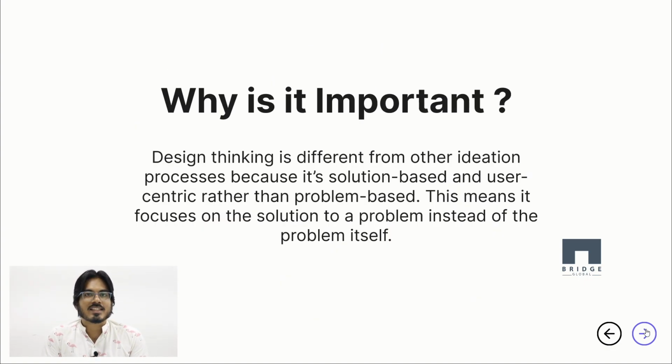So this is how design thinking works, and this is how important it is when it comes to problem solving. So this is the topic, and I hope you get an idea of what design thinking is. And if you want, you can go and do some more research, because all these steps have different tools and setups which can be used to bring out the greatest solution for your problem.